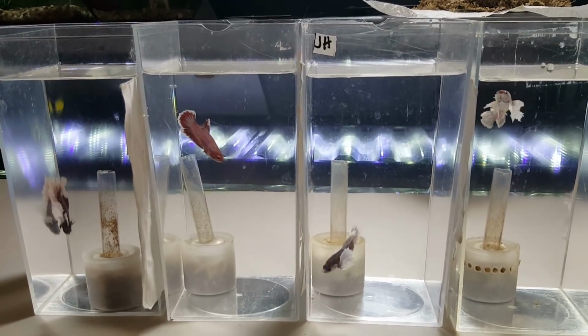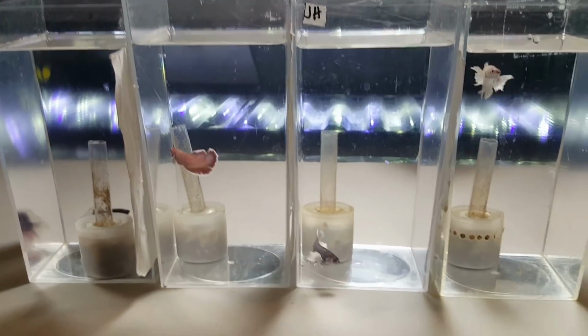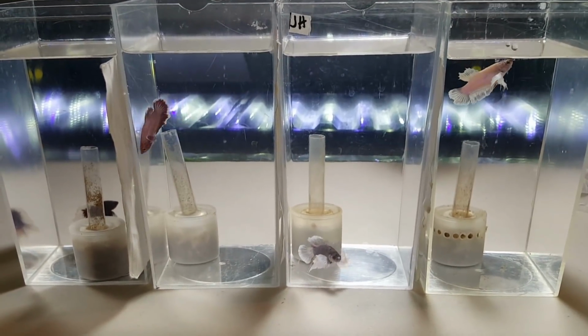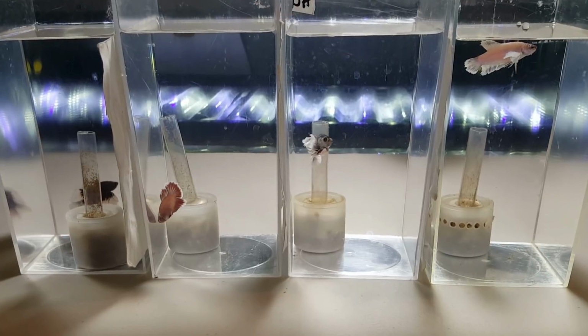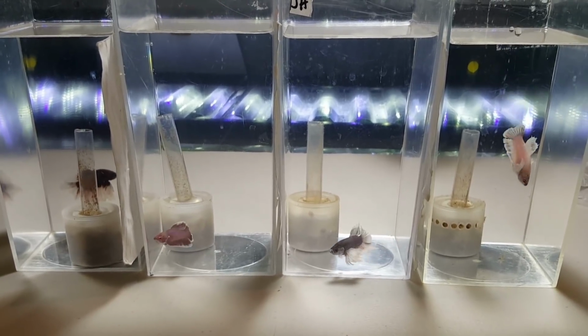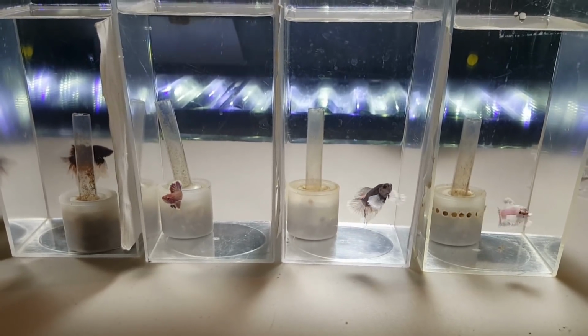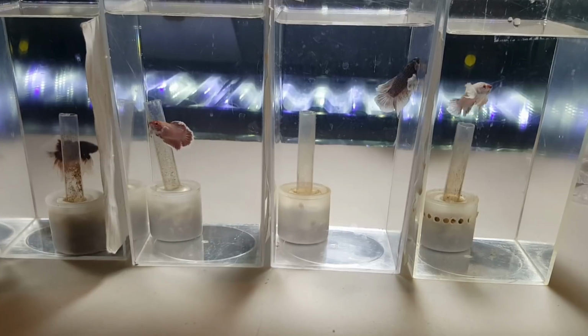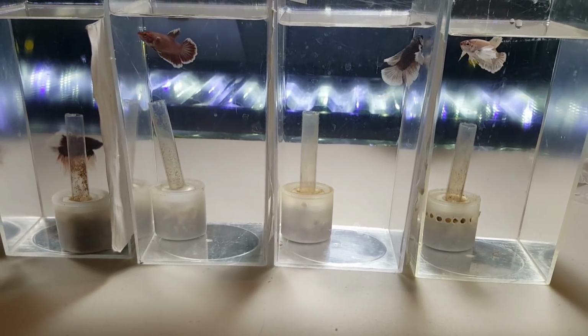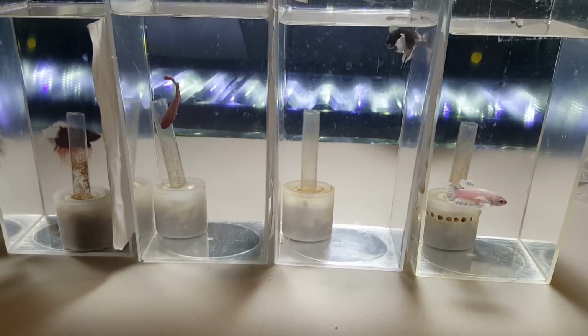Other things to think about are, do you have the funds to raise a spawn? The equipment doesn't really cost that much, especially if you're thrifty, if you take the time to find deals and slowly accumulate the things you need. I do suggest trying to buy as nice a pair, as high quality a pair as you can.